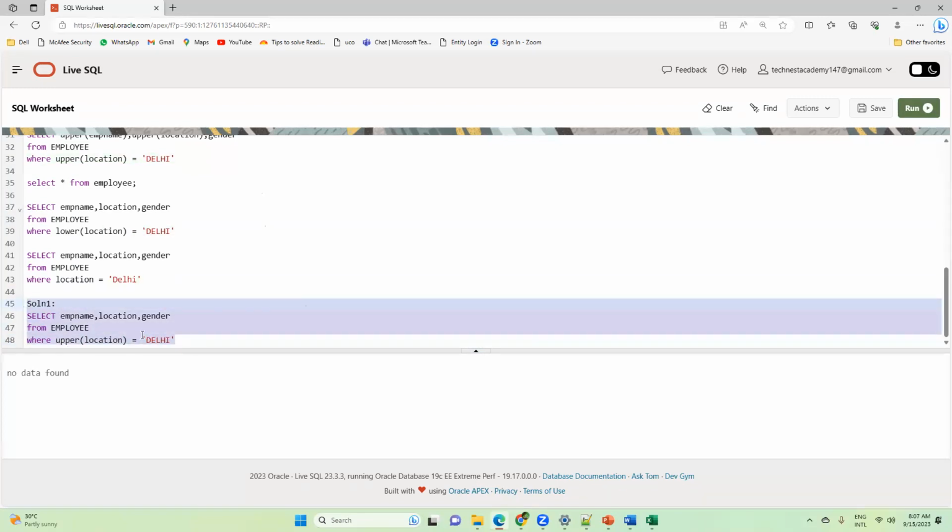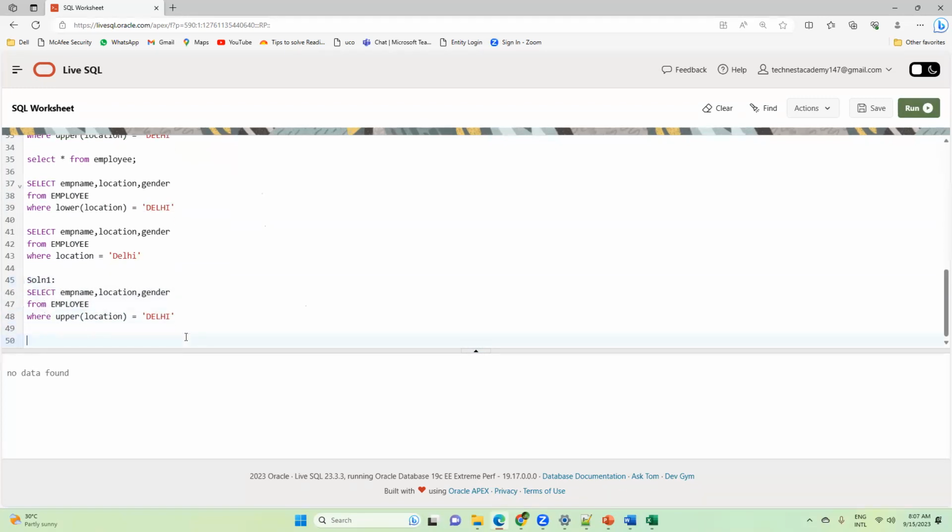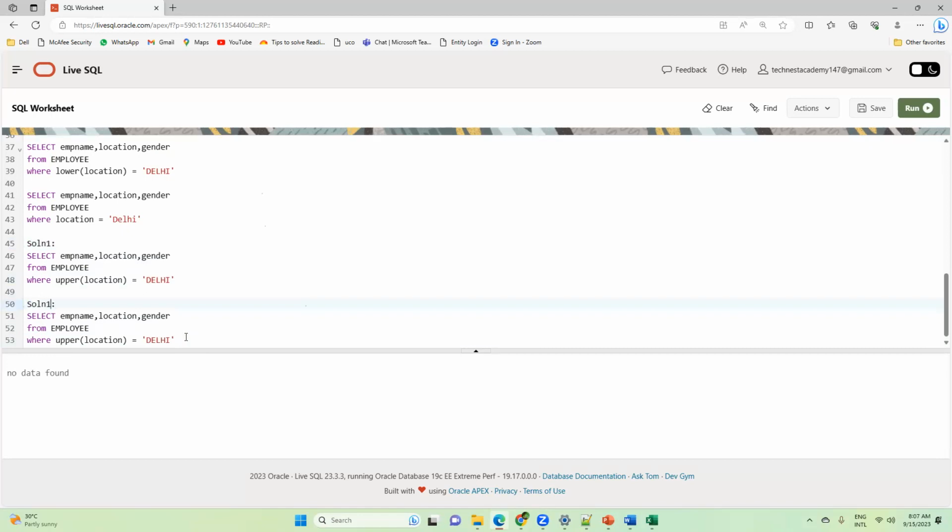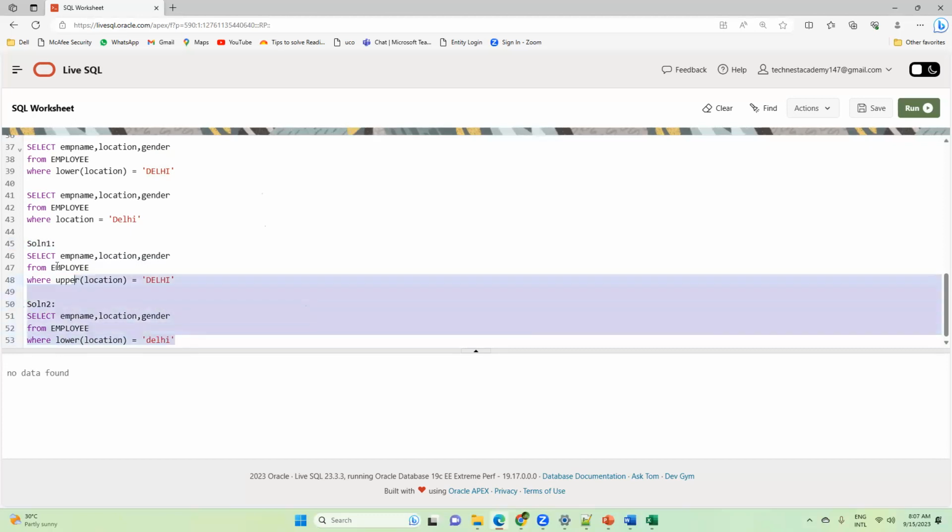And solution 2 is you write this in lower, but here everything has to be in lowercase. This is the net crux of the story, whatever we have discussed so far. Hope it is clear to everyone. Any question? Yes.